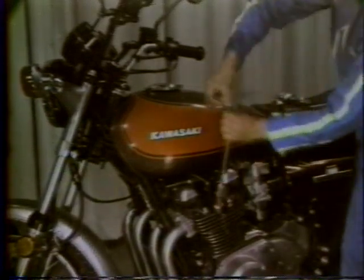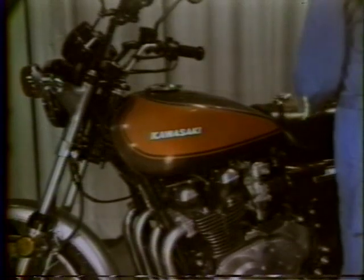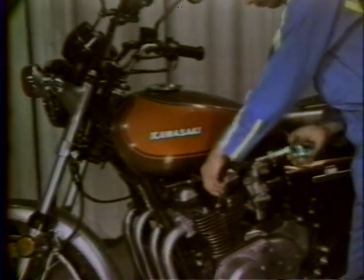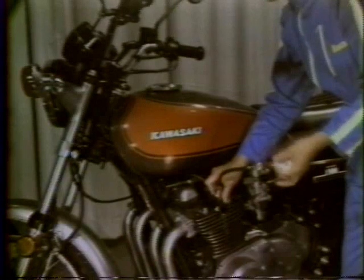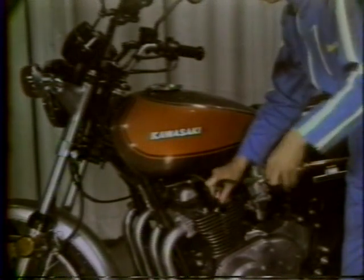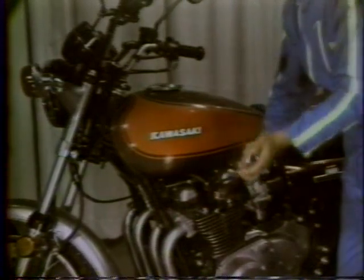Remove all the spark plugs, and screw a compression gauge into one spark plug hole. Open the throttle fully and turn the engine over until the compression reading stops rising. Compression should be about 8.5 kilograms per square centimeter, that is about 120 pounds per square inch, and no two cylinders should be greatly different.